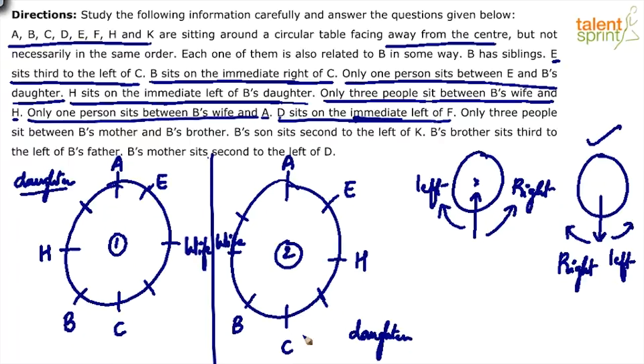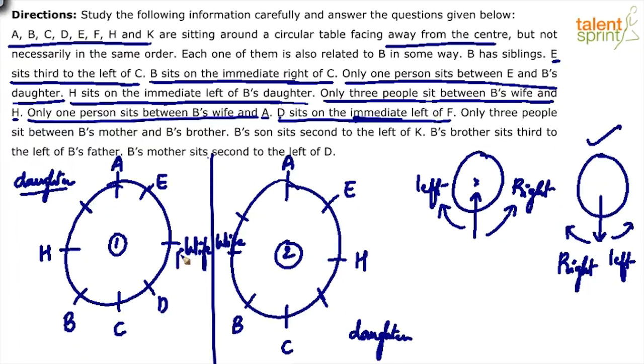Case 2, in case 2 also, we have got two consecutive positions available. D and F can come in these two positions. This is ruled out for D or F. So both the cases are valid. So let's continue. So continue means what? Mark first of all. D sits on the immediate left of F. Now the point is, D and F have to come together in these two positions. But where exactly? Will it be D here and F there, or vice versa?